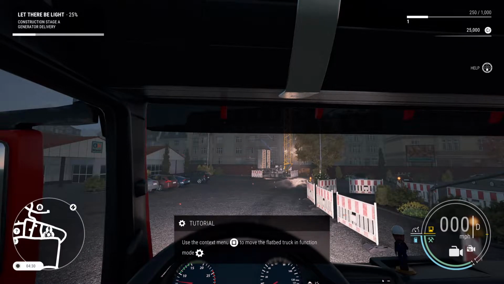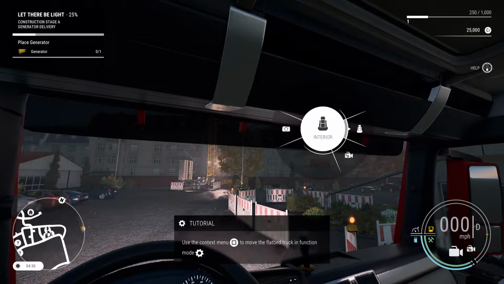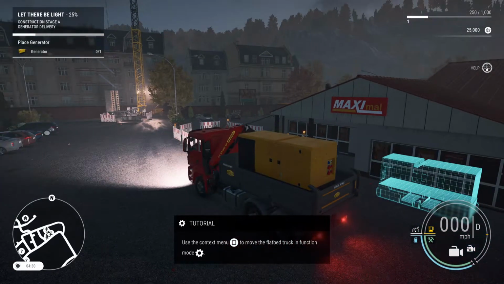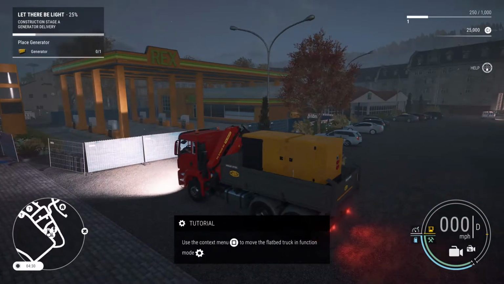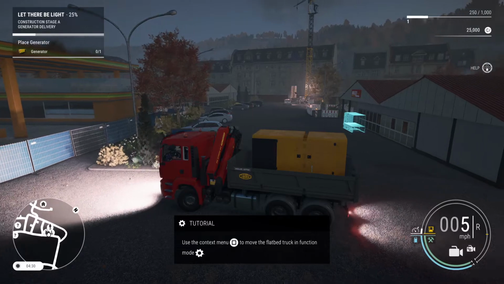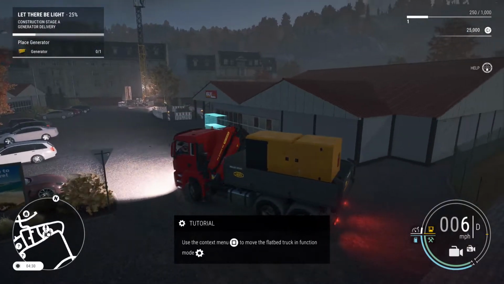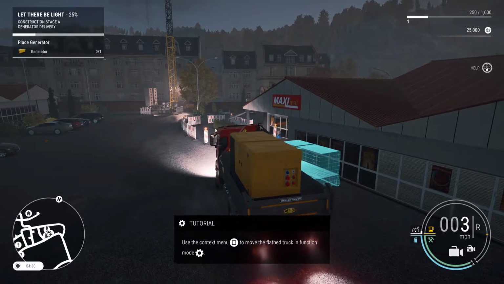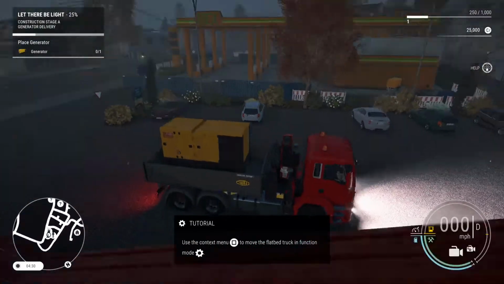Let me just change the camera again. And how do you get back out again? Studio. There we go. What did we do? Context menu, move the truck's function to function mode. So we'll go with that. Oh no. I just reset it by accident there. Just get back in where it was. Where's the gas station that we discovered? That's it there, isn't it?